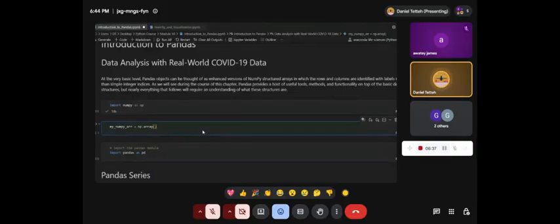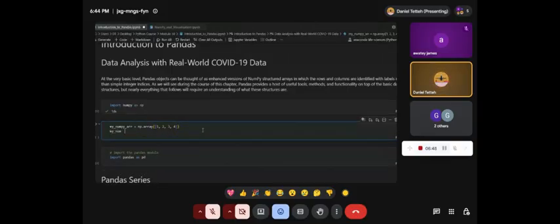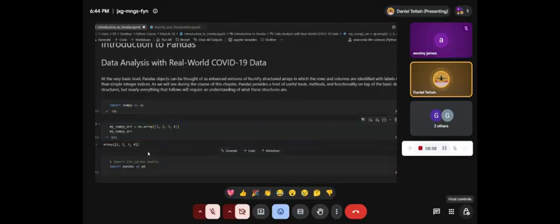Within the array, we pass a list: 1, 2, 3, 4. When we run my_numpy_array, you see that now we have this particular list as an array, which is a NumPy array.